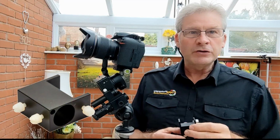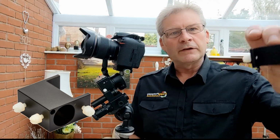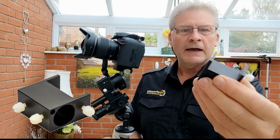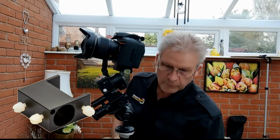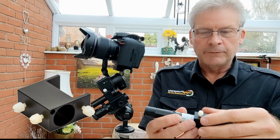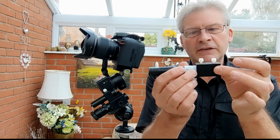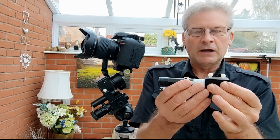Now, my original mount that I had was this one here. And this was absolutely fine for my original laser, which was this quite chunky, large one. But a lot of people complained, and they said that there was a bit of give in this, and so that didn't help them to get a good alignment.